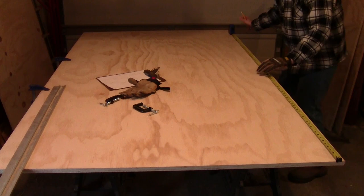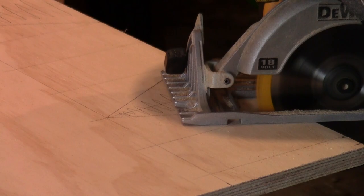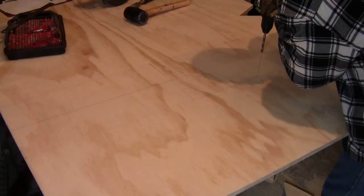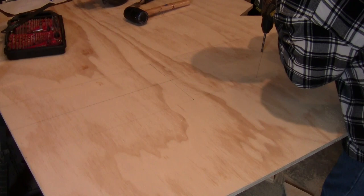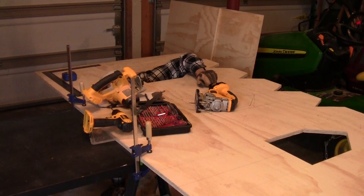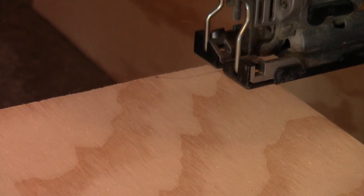This is me marking out everything on one of the large side walls, including the windows and the battlements — or crenellations — at the top. I used the circular saw for straight cuts, for example cutting the wedges out of the top edge of the wall. That doesn't always give you a vertical edge at inside corners where two cuts meet, so I used the jigsaw to clean those up. For the windows, I pre-drilled holes on the inside of the corners and then used a jigsaw to cut them out. I knew I'd be putting this flush against the wall, so I traced the base molding on a scrap piece and used the jigsaw to cut a notch so the piece would fit flush.